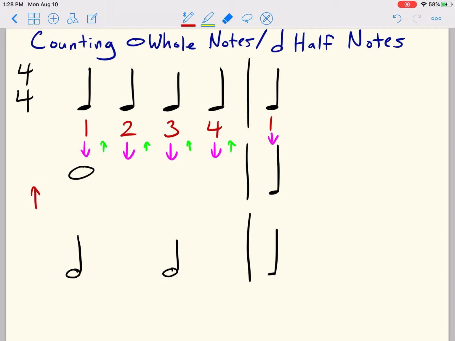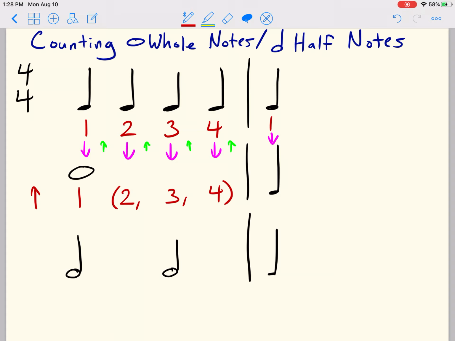So if I were to write the counts for this whole note, there would be 1 is what we obviously would start with. Now, there's only one note. It just lasts a long time. So the other notes, I'm going to put in parentheses: 2, 3, 4. There's no notes above them right here. So I'm going to put them all in parentheses and separate them with commas, just so I don't get confused and think that I end up articulating any notes during that time.